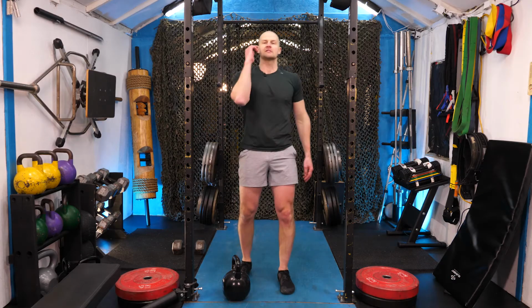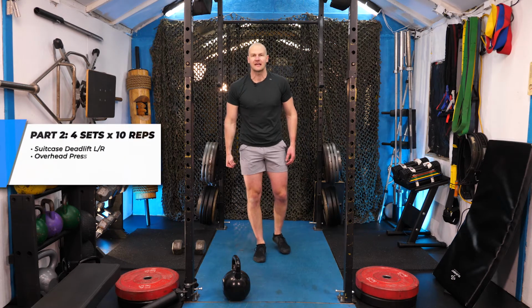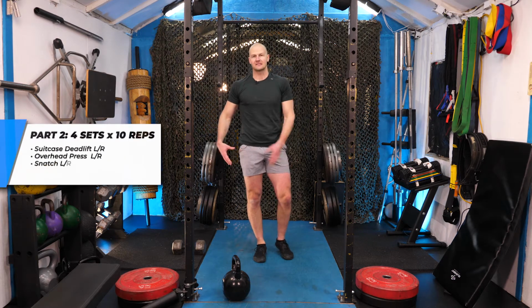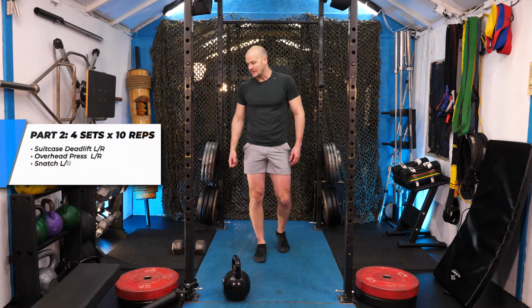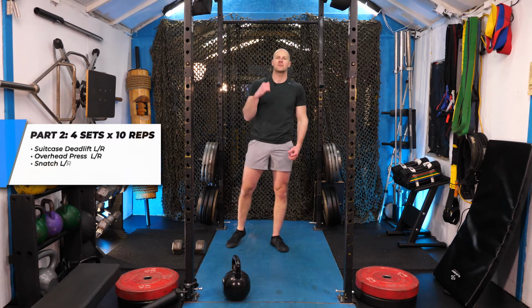Okay, part two, set one, here we go. I'm gonna use my 80 pound kettlebell for the single side, single deadlift. It would basically be called a single sided suitcase deadlift. I'm gonna start with a 35 pound bell for strict press into snatch, 10 per side.